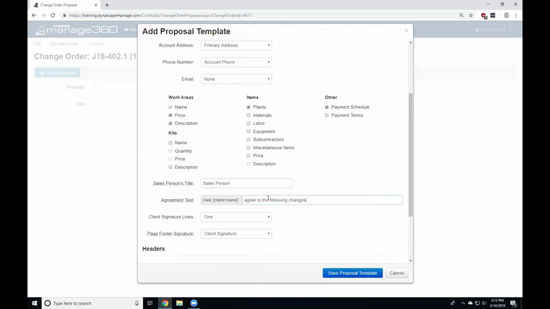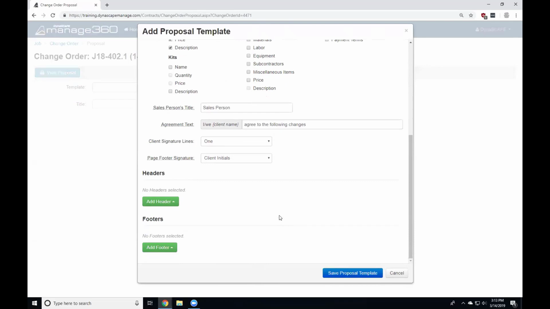Now, a good part here as well is how many signature lines? In the page footer, we want to have them sign every page. One of the good parts about this that can be very useful is that you can now use the headers and footers that we have in the settings as well. So if you have made headers and footers for the estimate, you can choose to use them or variations of them on this change order document as well. So I can go here, add the header, and I can choose a specific header if I have one, or I can make another one that is our change order header. You can manage them the same way as the other ones, and it makes it very useful.